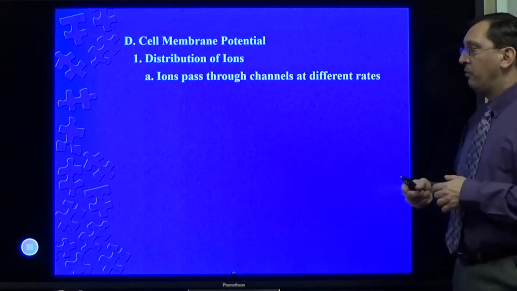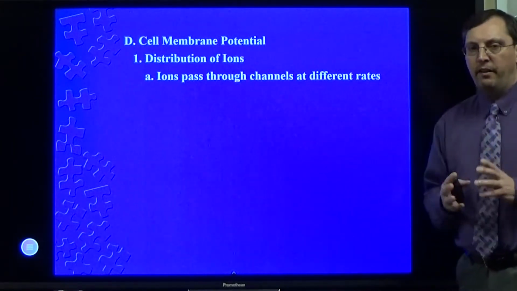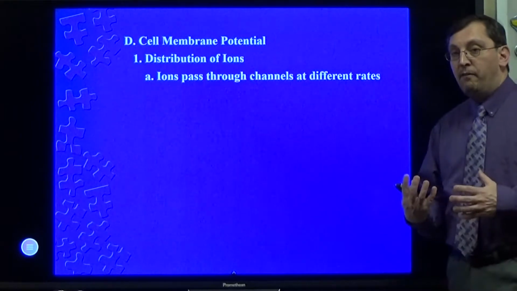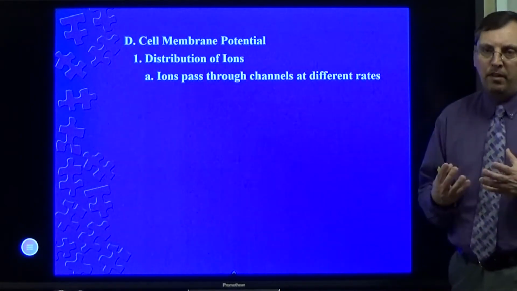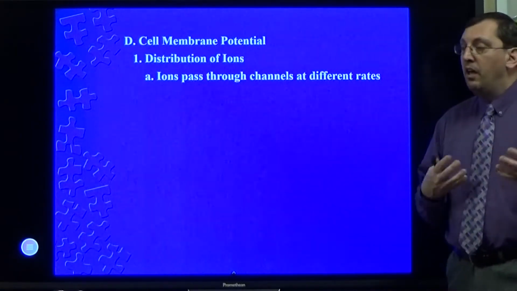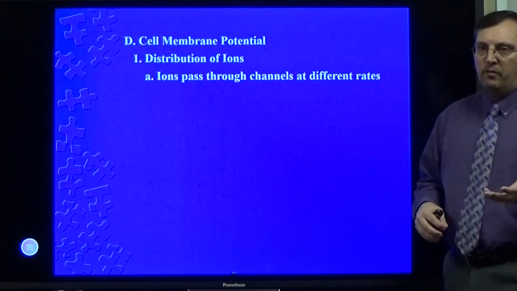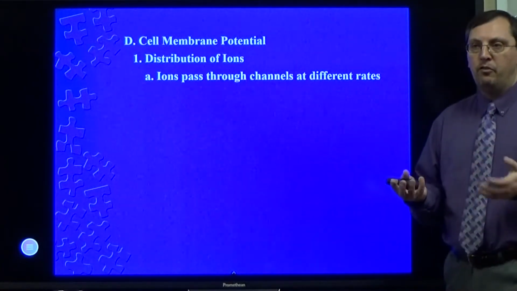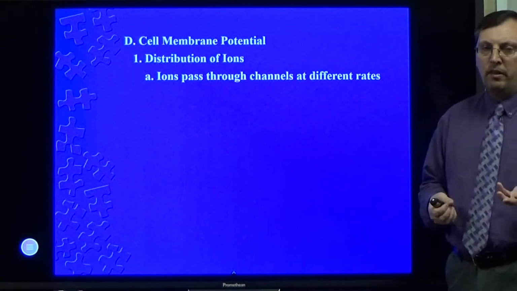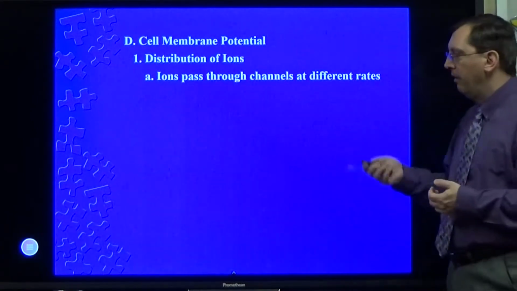So ions are going to pass through channels at different rates inside the cell membrane. And based upon how fast that works, my cells can manipulate that to generate differences. Does it have to be positives on one side and negatives on the other side? No. It could both be positives. It's just more positive in one place and less positive someplace else that causes a difference.